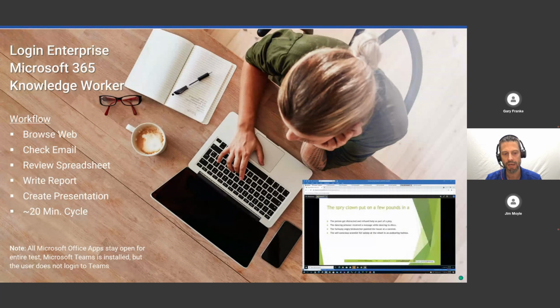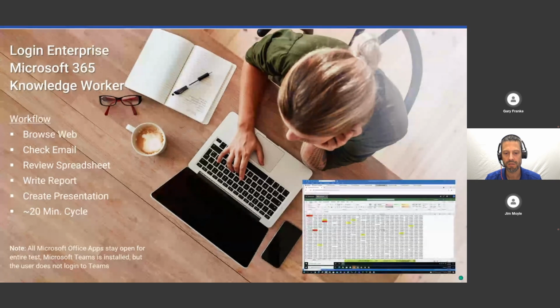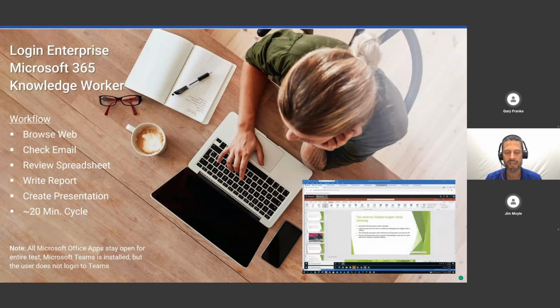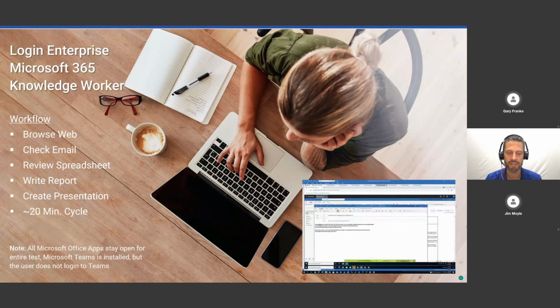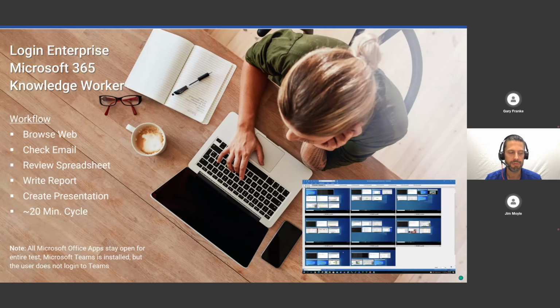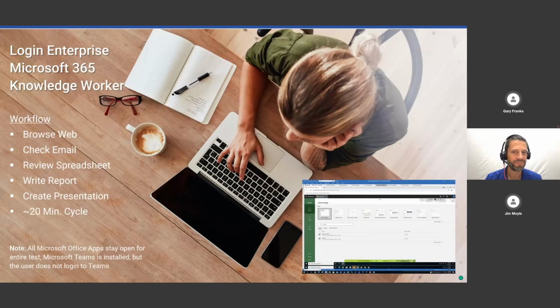One important thing to note is that with the Microsoft 365 application as part of the image, and with Windows 10 and 11, you get a Teams install. Teams is installed in a machine-wide type of way, which is optimized. But in our case, our virtual users are not logging into Teams, and therefore we're not going to experience some of the overhead that we get from interacting with Teams. Perhaps there will be some testing like that, and Jim and I have put our heads together on what that might look like in the future too.